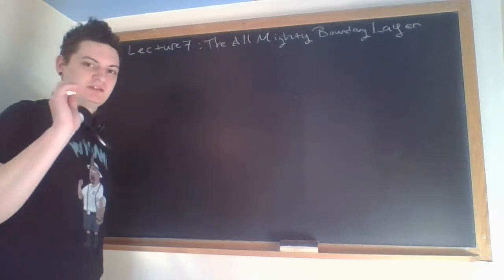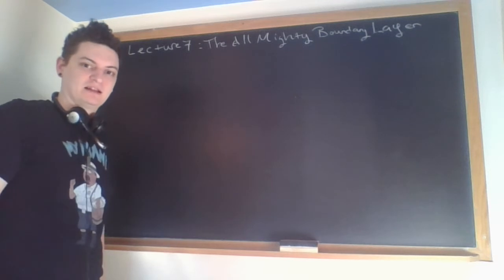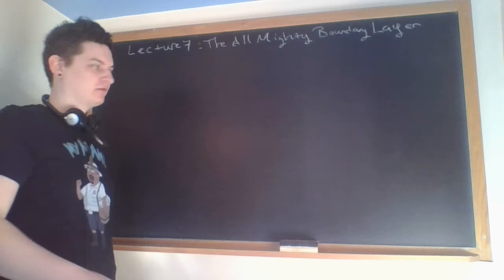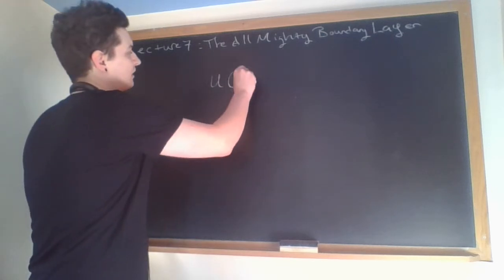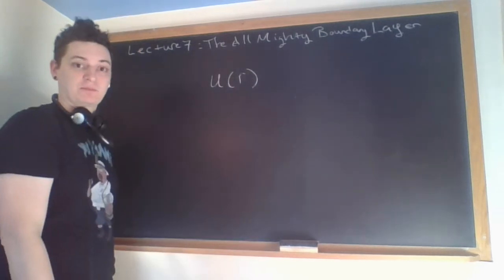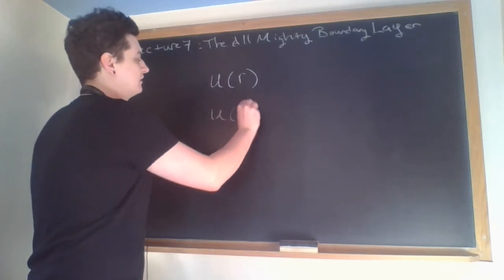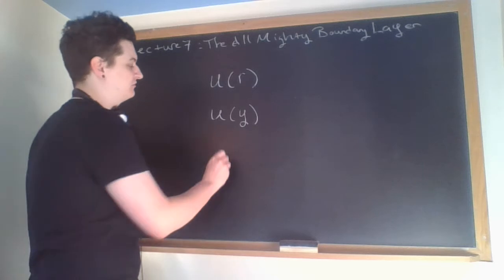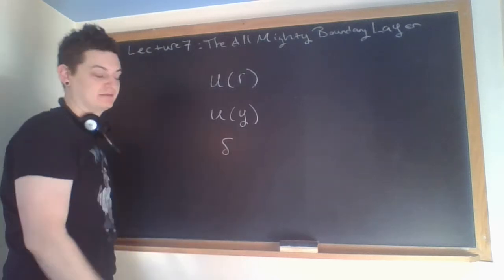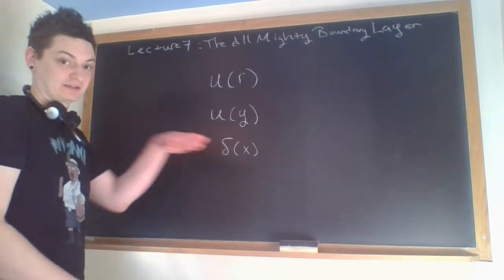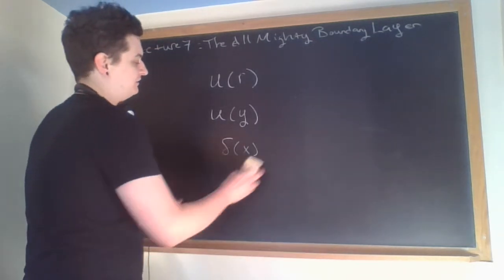So now we're going to get into the actual boundary layer analysis that is fundamental for all external flows. Similar to the pipe flow where we derived some u of r for that velocity profile, we're going to do something similar. It's going to be a u of y, but it'll be non-dimensional. We'll have to talk about this boundary layer thickness, which we will also derive in terms of the x-coordinate on a flat plate.